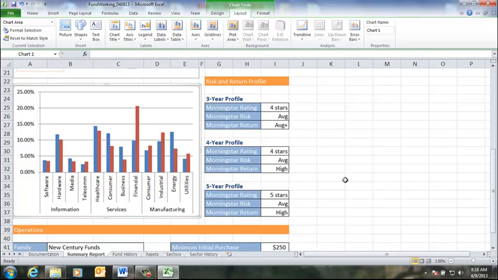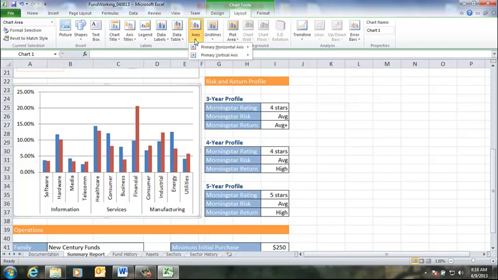All right, the next task that we're going to do is, if you notice, we have a vertical axis, meaning up and down, and we have a horizontal axis when we're looking at this type of chart. We can change the way these parts look and the things that they do. So the way we're going to do this is, if you notice, we have our chart tools, and we're going to go to the Layout tab on there, and now we're going to find a new group called Axes. And in this group we're going to click on the Axis button, and we have a choice of primary horizontal or primary vertical.